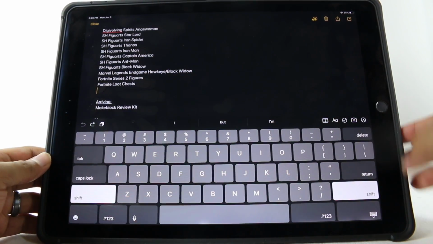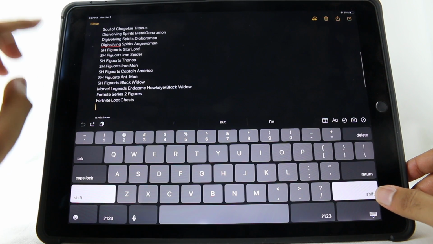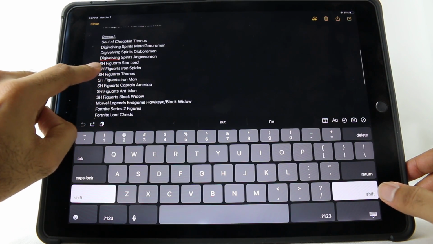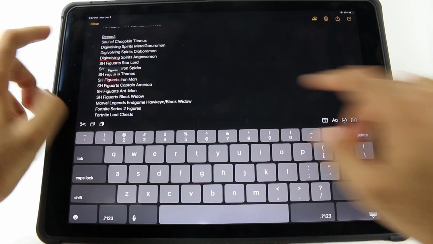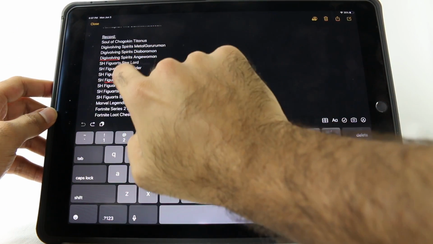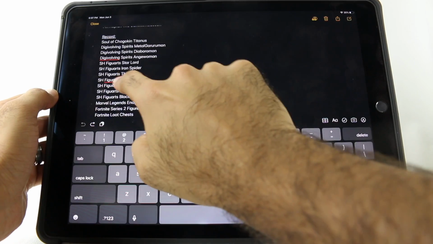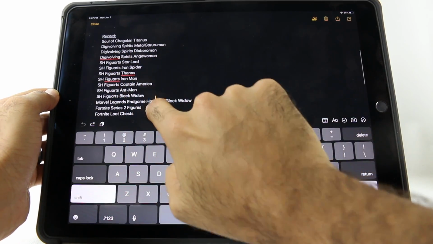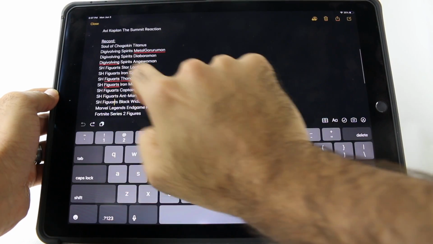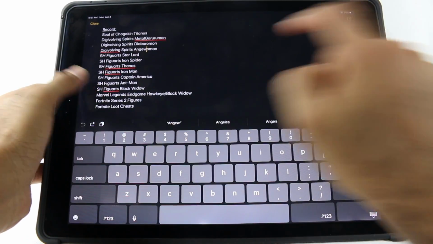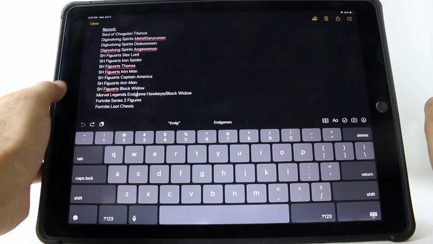Easy. So it's actually pretty handy. Also, the other thing is, let's say I want to edit something. Instead of having to type in here and try and get the little cursor to go exactly where I want it to go, it's kind of a pain, right? Now when you see the cursor, you just drag the cursor. So I just touch the cursor and move it. It's so easy. So that actually works pretty well, which is very, very handy.